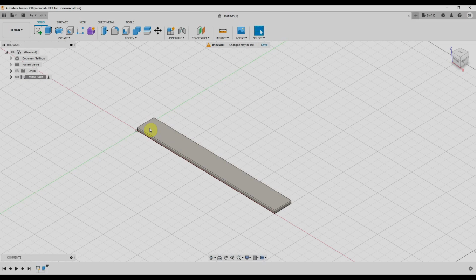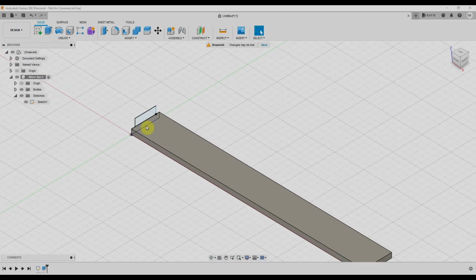Now that's great, but I need my top bit on it as well, the high-rised bit, but my sketch has disappeared. So if I come back over to this left hand tree and click on this little arrow, which will expand this component that I've got, and I can see sketches there. If I expand sketches and I click on the eye beside sketch to turn it back on, then I can see the top portion of my sketch.